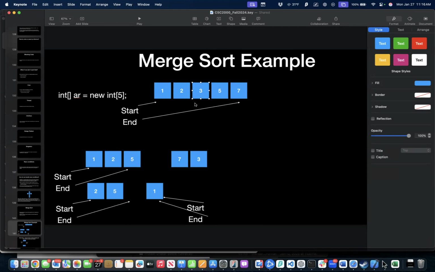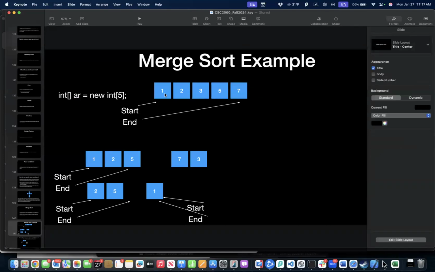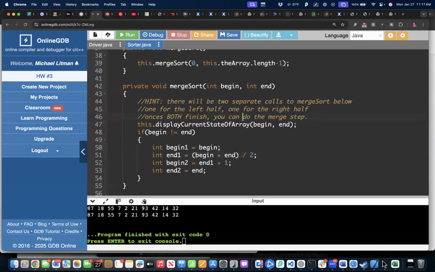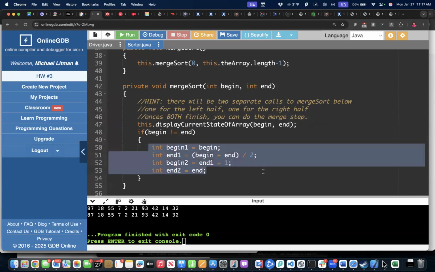Where the check comes in is the second part. What if the second half of your array was 0, 1, 2, 3, and 4? 4 plus 3 is 7, divided by 2 is 3. So that's where you get your beginning and end of that second half. All right, so the math for doing that is begin plus end divided by 2. And then your second begin is 1 greater than that. If that's the end of the first half, then the beginning of the second half is 1 element after that. Make sense? All right. So those are our 4 things there.